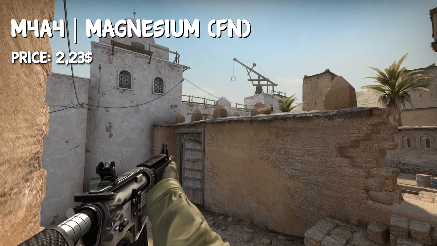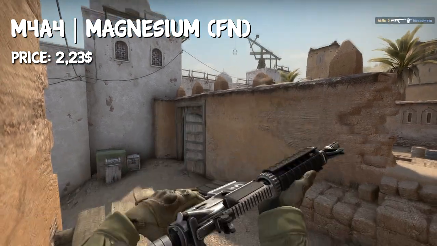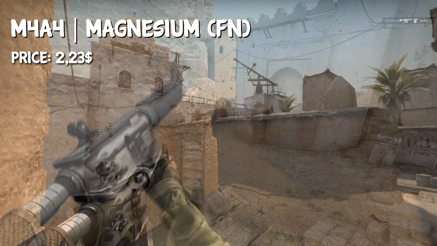On the CT side, we have the M4A4 Magnesium, and it's actually a very nice looking skin. Also, if you want to combine it with some stickers, it's very nice looking. And in Factory New condition, it only costs $2.23.